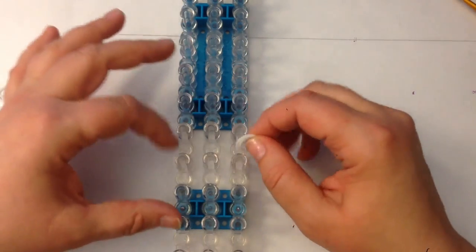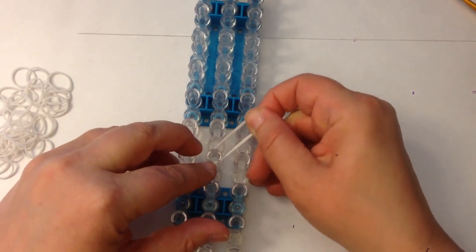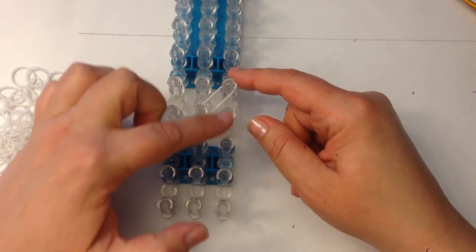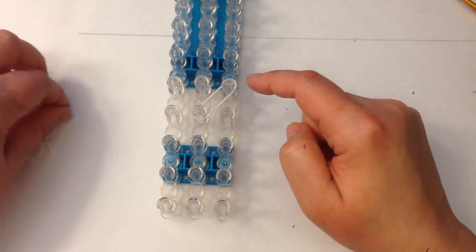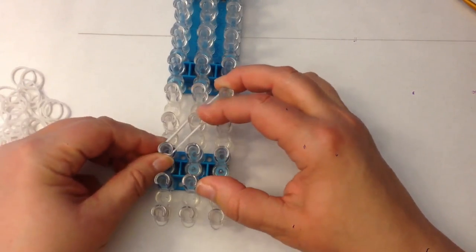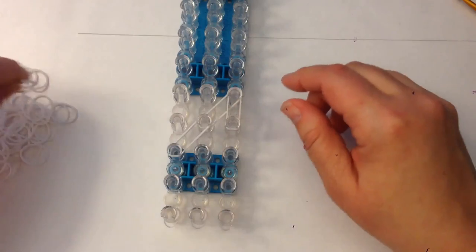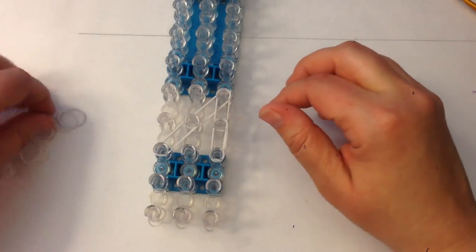We're going to be starting with her arm, and we will start by doing two bands from the bottom of your loom. You're going to count one, two, three, four, five, and we're going to do across from there to there, and then across from there to there. Then we're going to work down our loom like this.